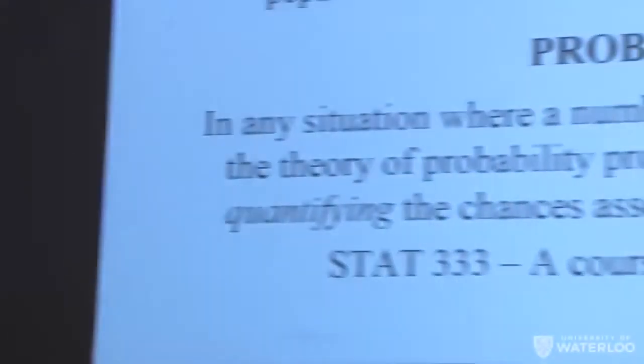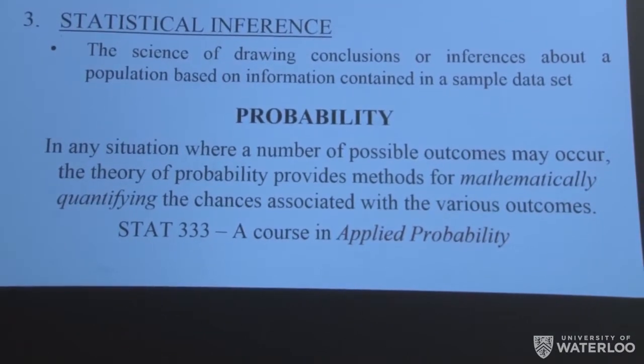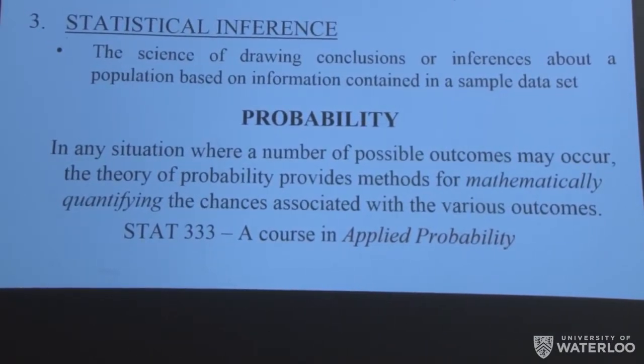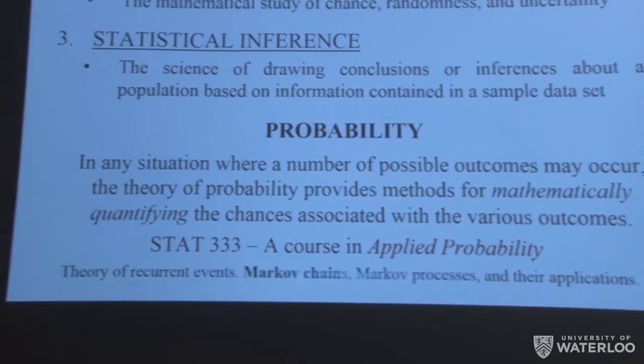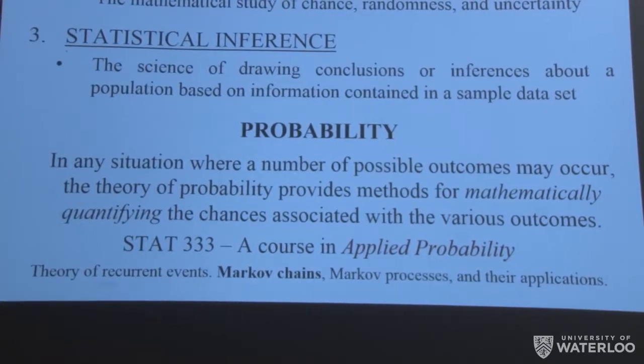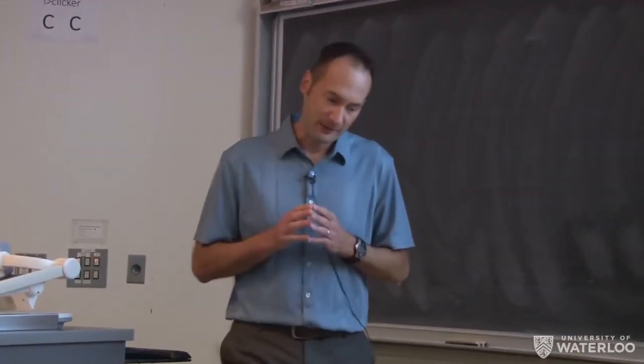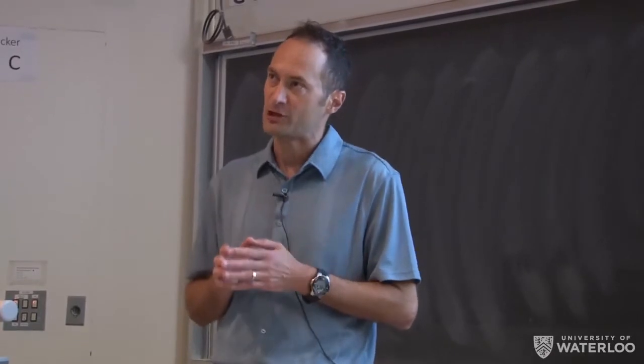And one of the courses that I've tended to teach over and over again since the time that I've been here is probably my favorite course, which is Stat 333. It's a prerequisite for stat and actuarial science majors, so it tends to be a fairly large class, and it's a course in what's called applied probability. If we take a brief look at the course description, one of the main target areas that we teach here is the introduction of Markov chains, both in discrete time and in continuous time. And the topic that I've picked today is a very important problem in the study of Markov chains.